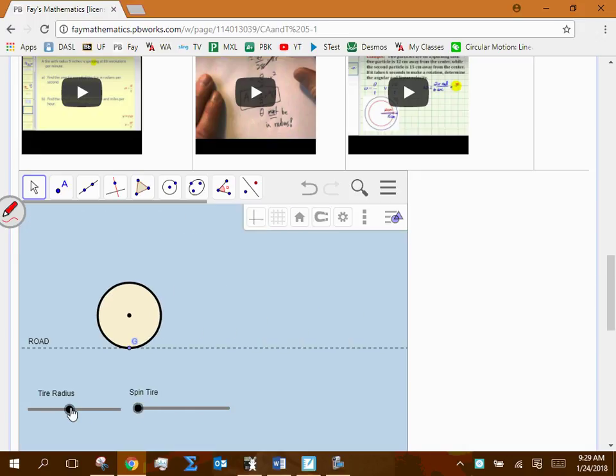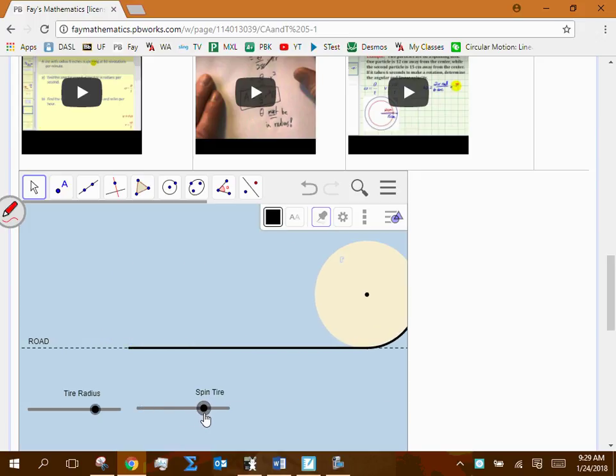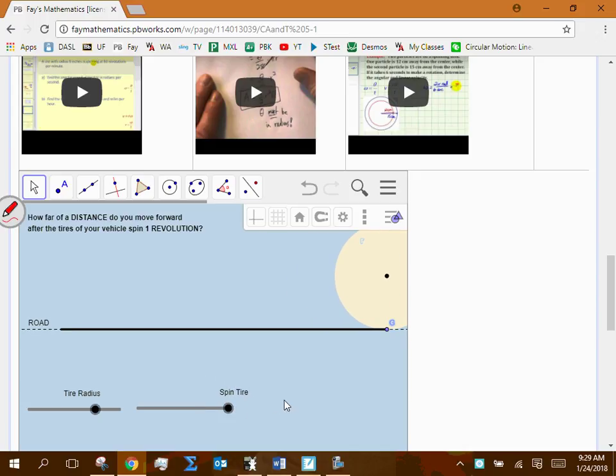My radius is, whatever, 18 inches, so maybe that's 18 inches there. If I get in my car and let it start rolling, and I stop after my tires have made one complete revolution, the distance my car has traveled would be equivalent to the circumference of the wheel of my car. Does that make sense? Okay.